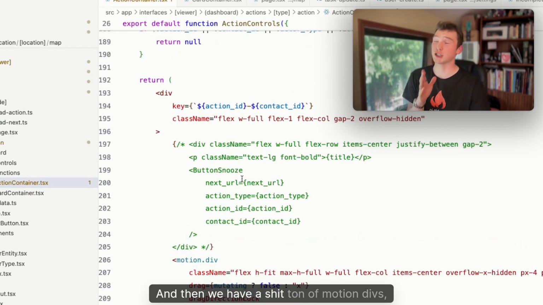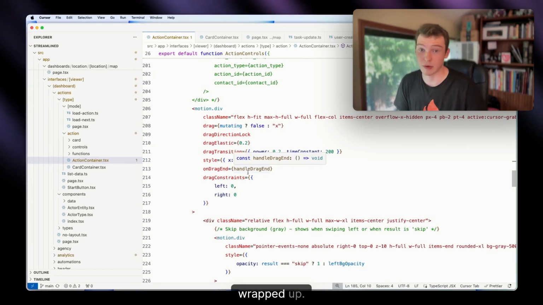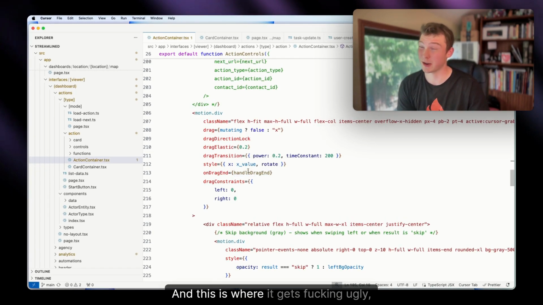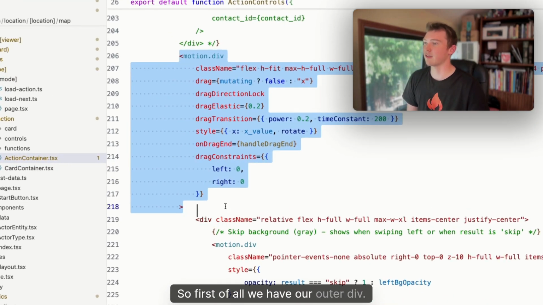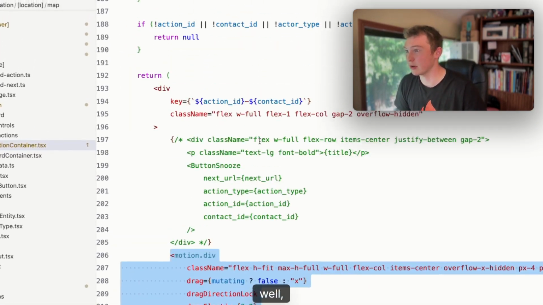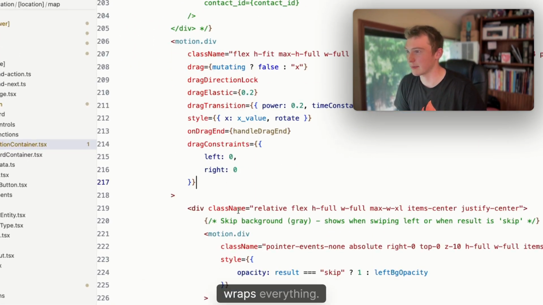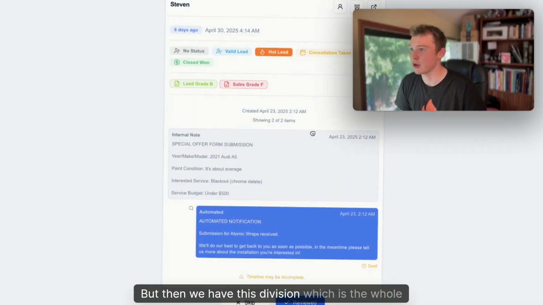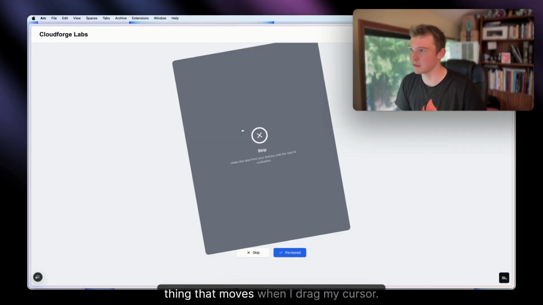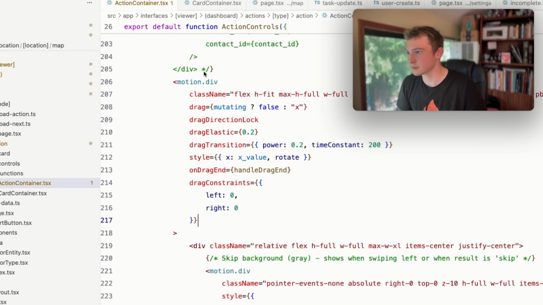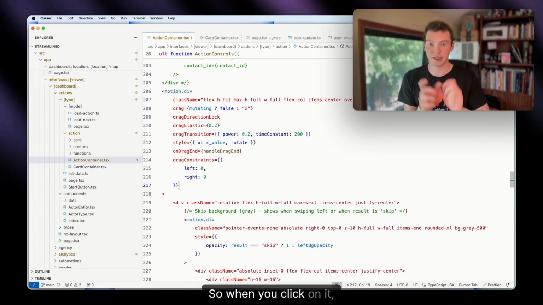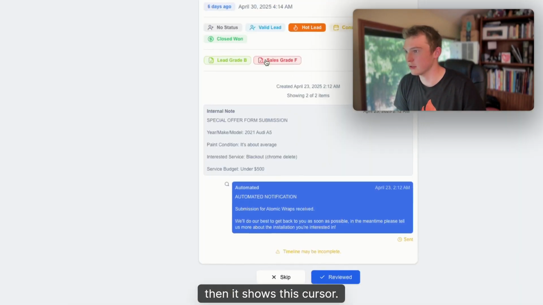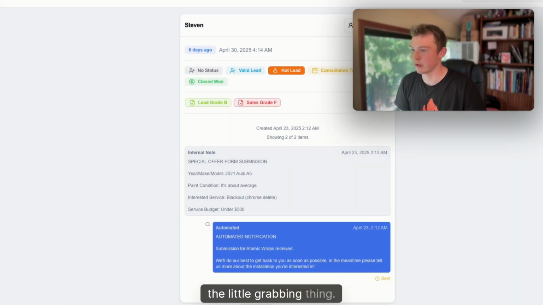And then we have a ton of motion divs wrapped up, and this is where it gets really ugly. This is like a mess. So first of all, technically we have an outer div that wraps everything, but then we have this div, which is the whole thing that moves when I drag my cursor. And so that has active cursor grabbing, so when you click on it, it shows this cursor, the little grabbing thing.